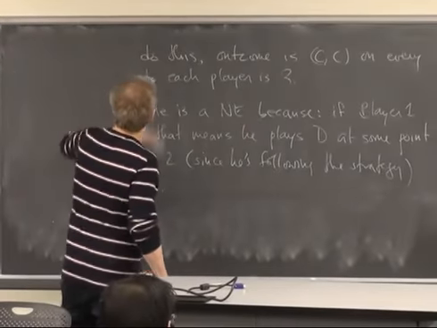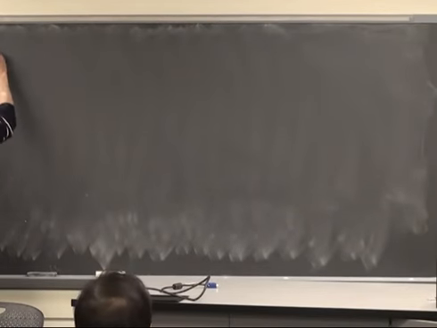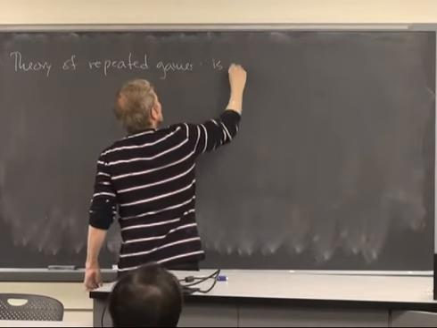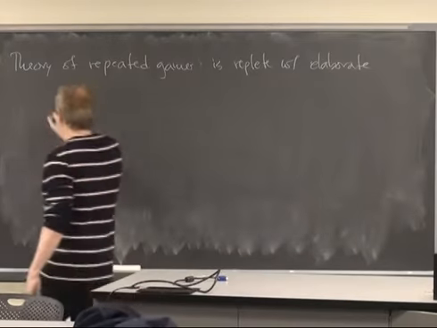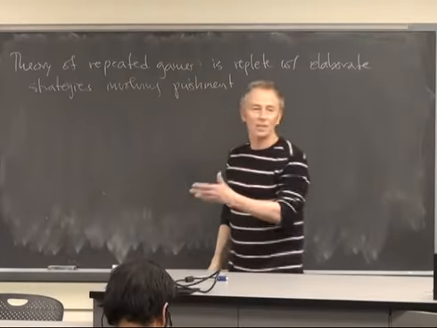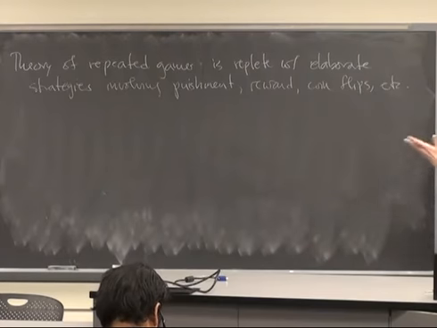Okay, so the bottom line is that there's a whole theory of repeated games. You can write books and books on this stuff, and it's fun to read. That theory is replete with elaborate strategies involving punishment, as in play D every stage after the other guy plays D, reward, coin flips, etc. Okay, now what's wrong with that picture from our standpoint?